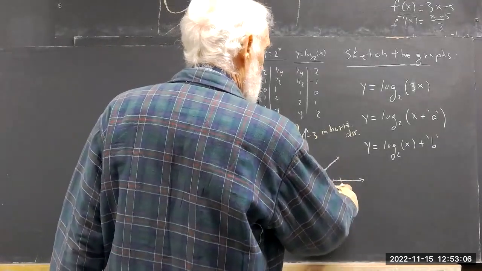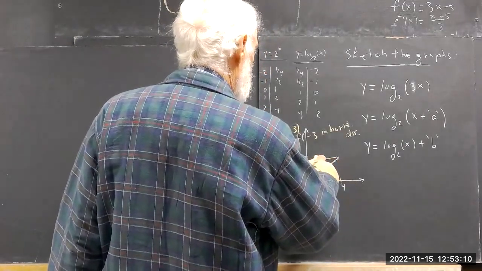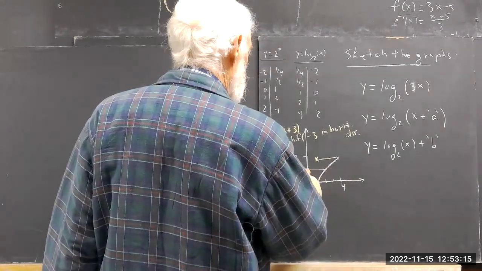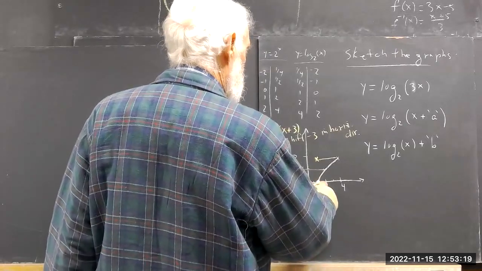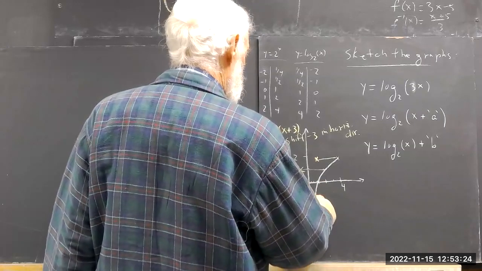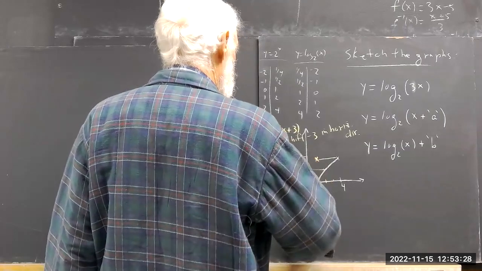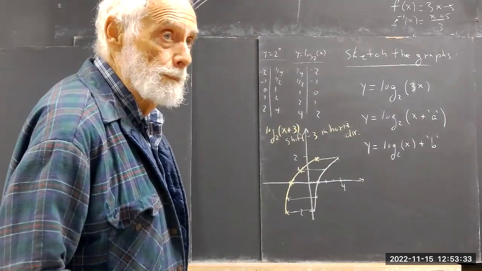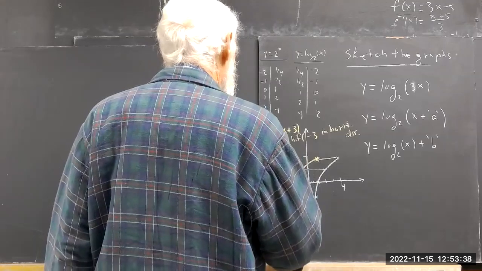So this point where x equals 4 has to move over here where x equals 1. This point where x equals 2 has to move over to where x equals -1. This point where x equals 1 has to move over to x equals -2. And this point moves over, and this point moves over, and you can figure out what the coordinates are. Right there is your graph. And the y-axis moves over here.